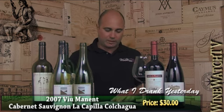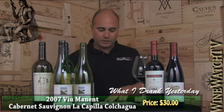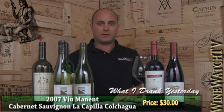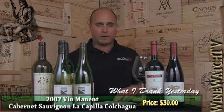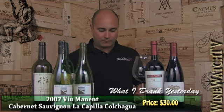But a little bit of that Chilean earthiness and herbaceousness to that black currant and plum fruit, nice cherries, a little bit of fine herbs, a lot of stuffing here on the tongue, firm tannins, and still lovely acidity. A very well-balanced wine, good minerality showing up at the end. Excellent little Cabernet Sauvignon for $30.